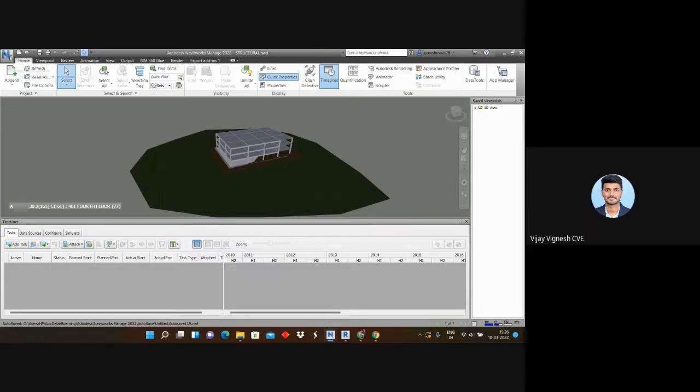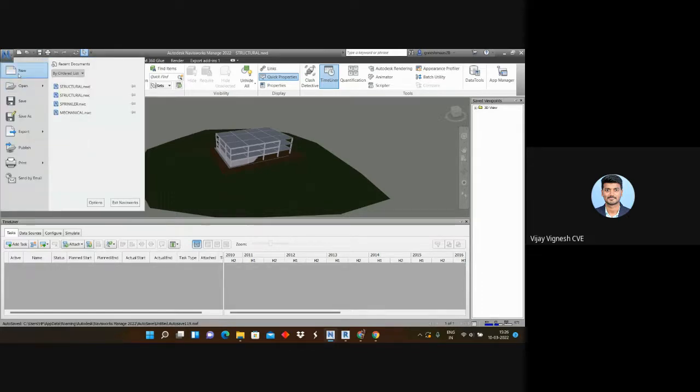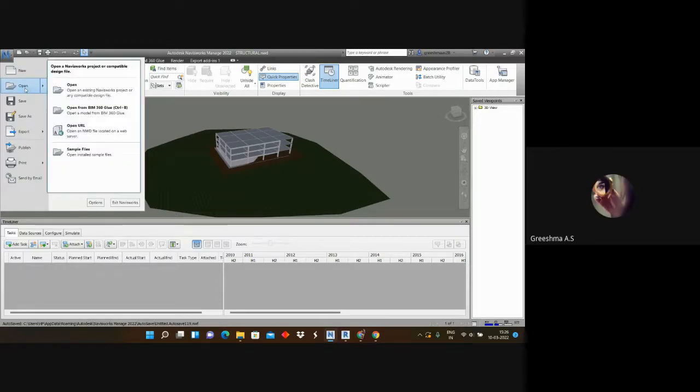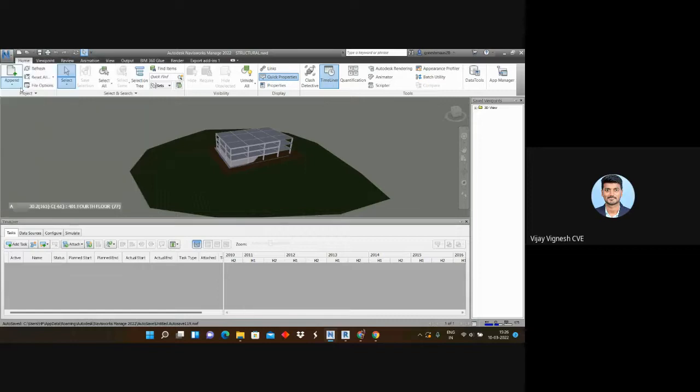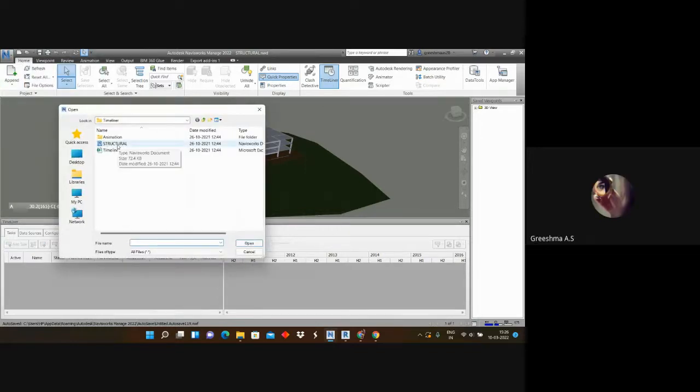You told me to go to new, I mean file new, and it shows whether to save or not. I said no and I just clicked timeliner. But okay, now go to File, open, Structural, okay, open.